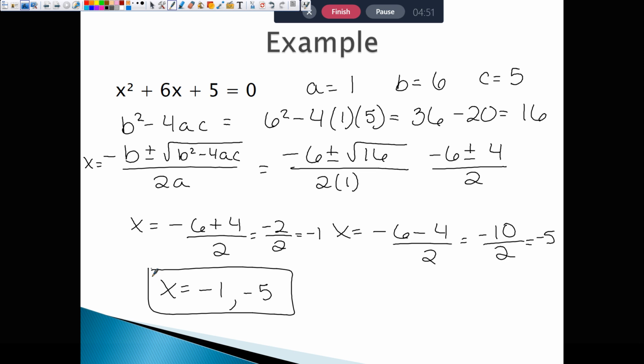So we take our equation and we substitute in our b, our discriminant, which we already found, and then our a. Then we evaluate, we just solve. Okay, and then this gives me an exact answer. Negative 1 and negative 5 are the points in which this equation crossed my x-axis, my roots, my zeros, my solutions. When it says solve, that's what you're solving for.